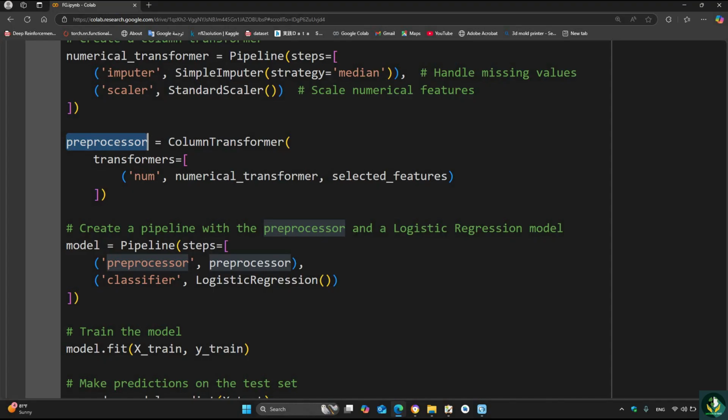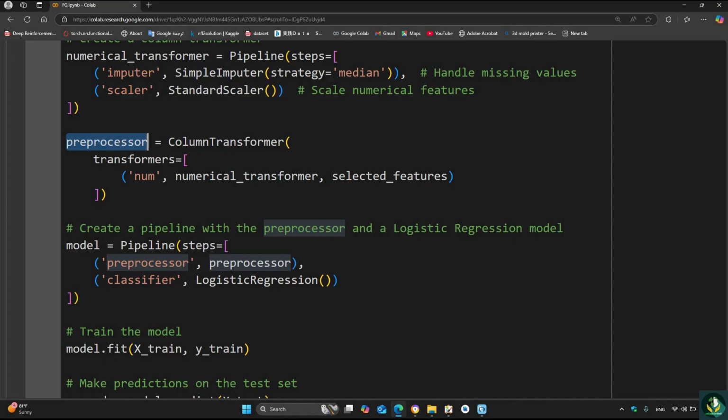And the second step is our model itself, our classifier that we will use to solve this task. This classifier model will take the pre-processed data as input, and it will make a prediction for each sample.